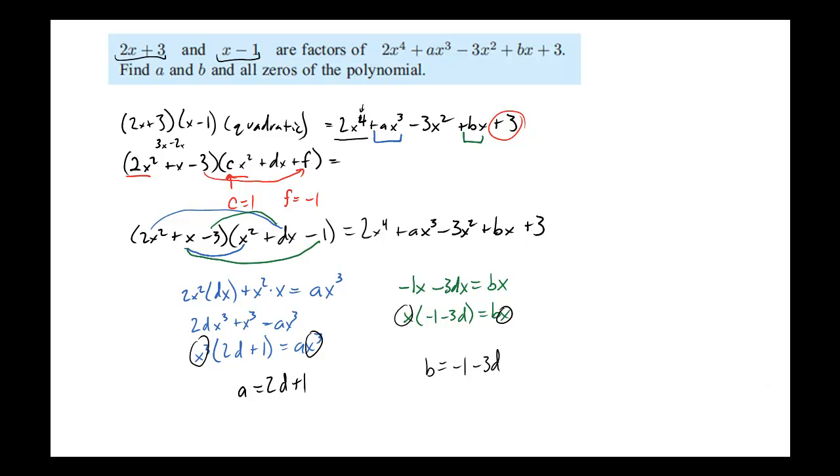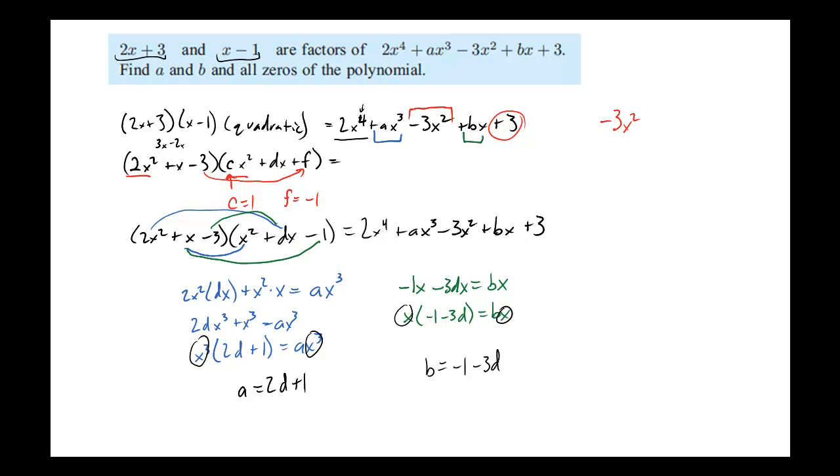Well, if I consider my formula here, right, I've looked at the x to the fourth. That gave me this number right here. I looked at the 3. That gave me the f right here. And now I've looked at the a and the b as well. The only thing I haven't looked at yet is this central piece right here, the negative 3x squared. So, well, okay, let's do it. Negative 3x squared. Can we compare that to what we have and see how I get the x squared?